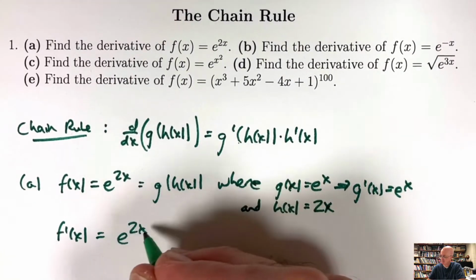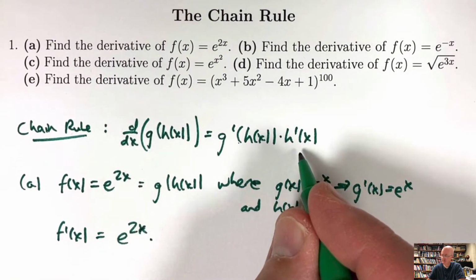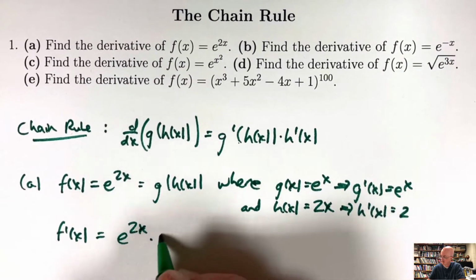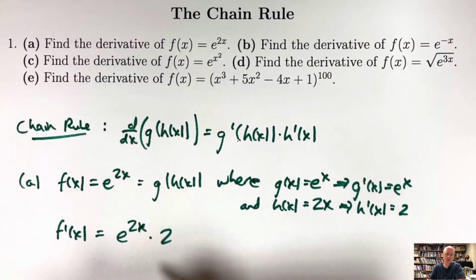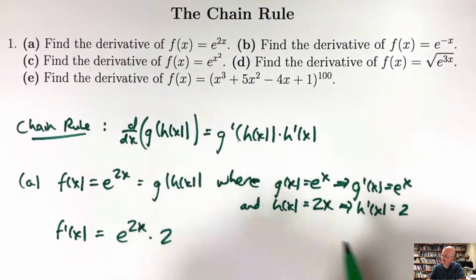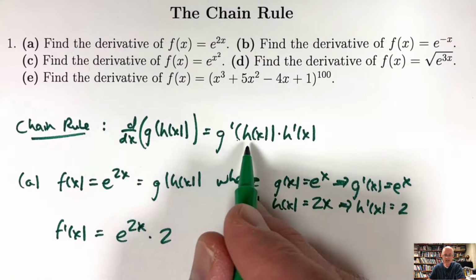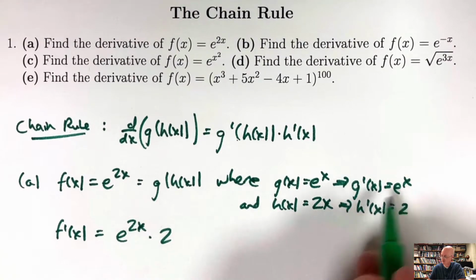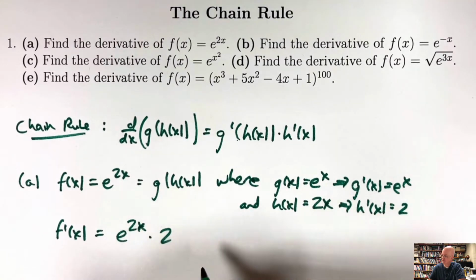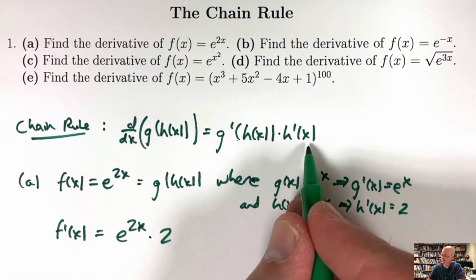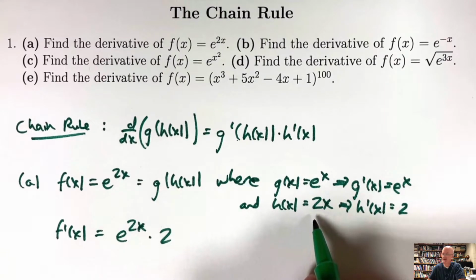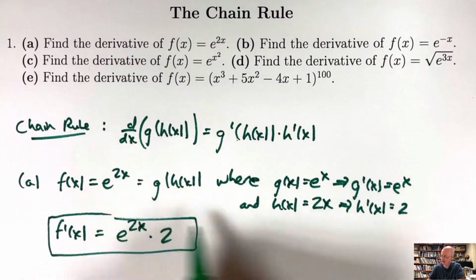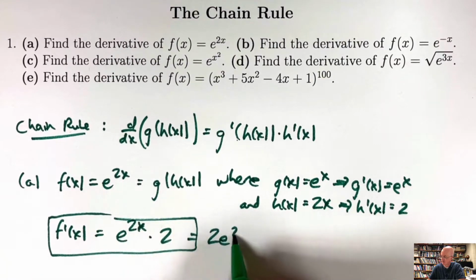Then the chain rule says to multiply that times the derivative of h of x. H prime of x here is a constant, the constant 2. So again, I took the derivative of the outside function, g prime, that was e to the x, but then I plugged in the inside function, h of x, that's 2x. I need to replace that x with 2x to get this. Then multiply times the derivative of the inside function. H of x is the inside function, its derivative is 2. I multiply by that. There is the answer for part A. More typically, you would write that as 2e to the 2x.